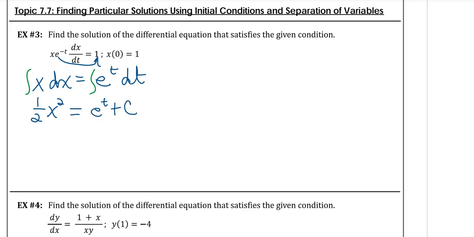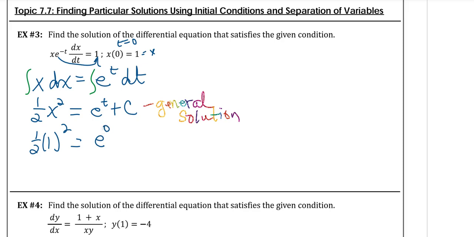So now right here, before you do any square roots or anything, we have our general solution pretty much right here. I think it's easier to find c at this point instead of solving all the way for x, because then we're dealing with square roots, and then we can put it back in and then solve for x and have the square root and everything. So I'm just going to substitute right here. I have that t equals 0, and this will be x. So I'm going to put 1/2 of 1 squared equals e to the 0 plus c. So I have 1/2 equals 1 plus c. So c will equal -1/2.